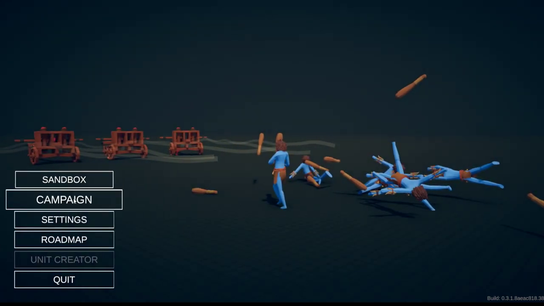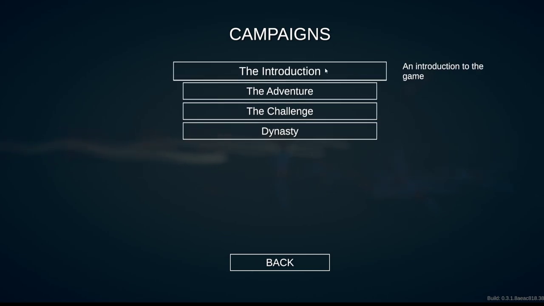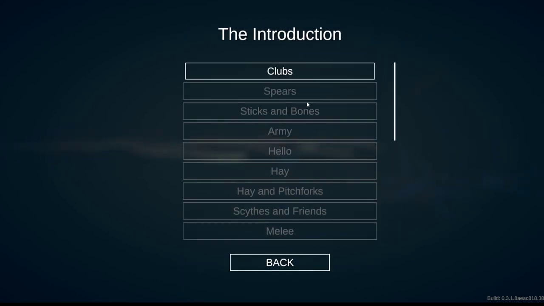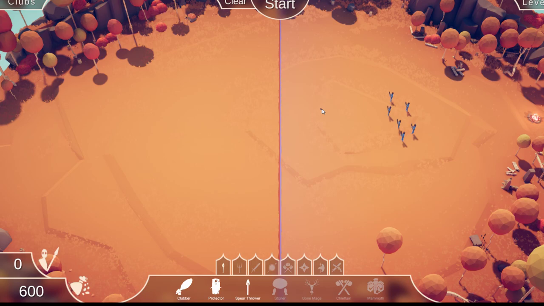We're going to jump into the campaigns here, I think, to start with, and just get an introduction to the game. We're going to learn how to play, guys. I have a rough idea of how this game works. I imagine some of you might be a lot better at this game than me, but we'll figure it out together.